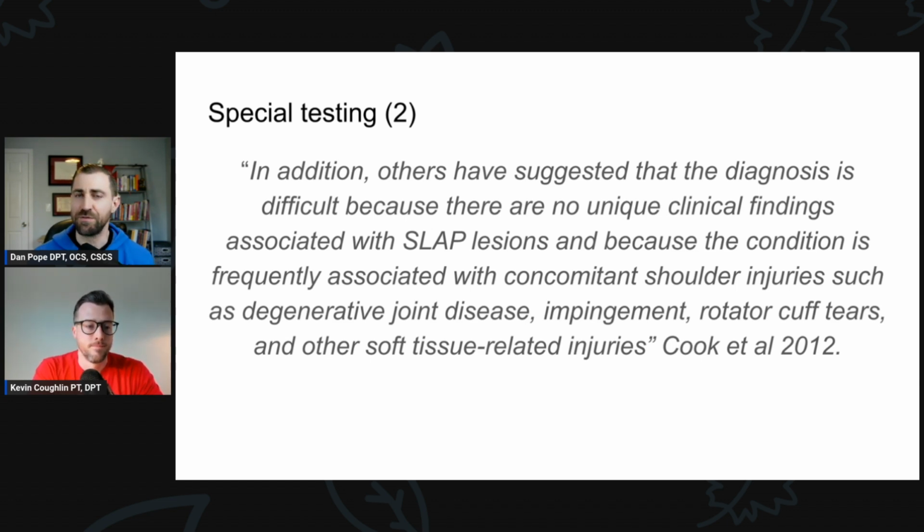Yeah, I think that's confusing a little bit, probably more so to new grads and early career professionals, because we kind of want to have a diagnosis for the patient, right? Because that'll kind of help guide our treatment, or maybe we feel like we need that. But I oftentimes don't think you do, right? So if someone has a SLAP lesion and maybe they present with some instability, just treat what you find. Like what's limited, what's painful, what do we need to improve upon, right? So despite there being this kind of nebulous diagnosis, I think you simply treat what you end up finding in your clinical examination.